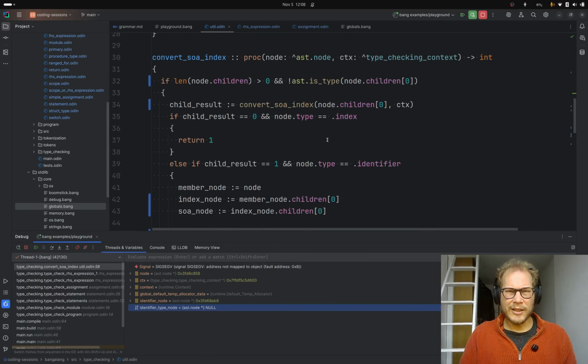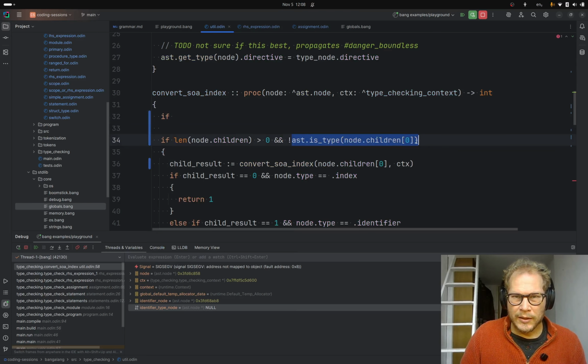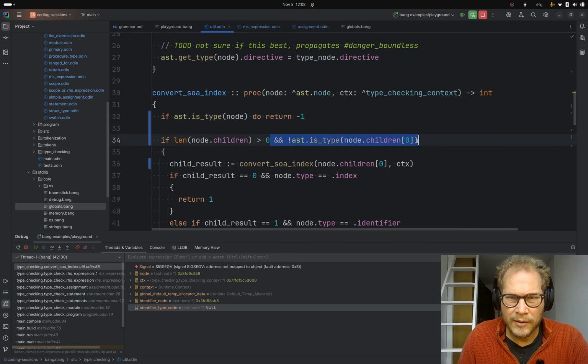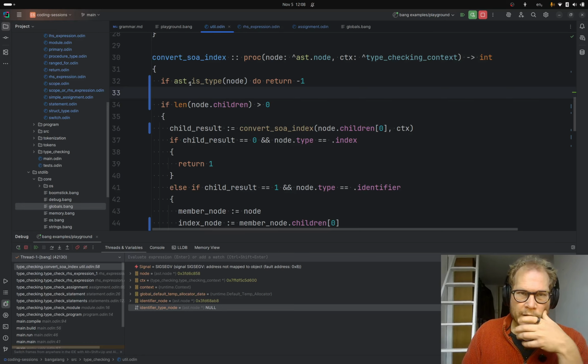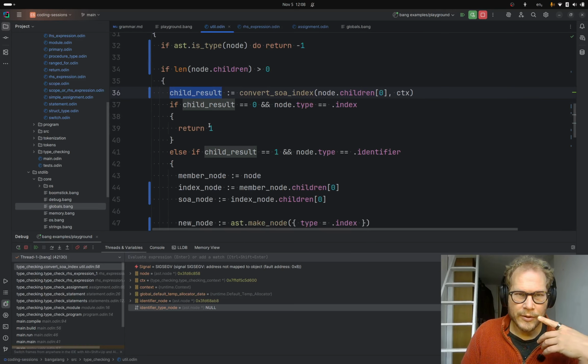So yeah, I feel like this is kind of a legit error. I feel like it should be like, if the current node is a type, return -1. And we shouldn't need this, because if we recurse down into here, then we'll just get a -1 back. So child result would be -1.